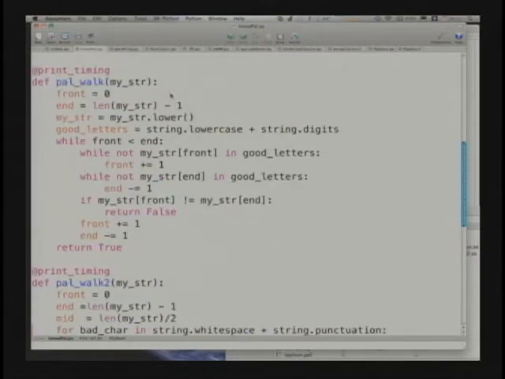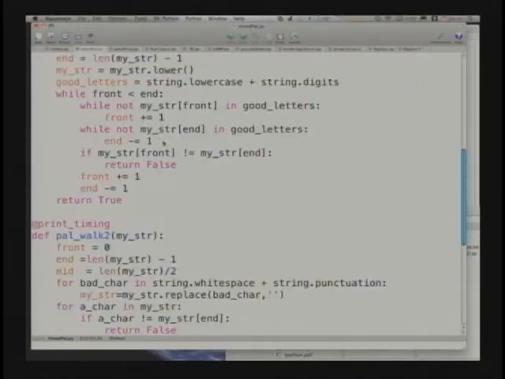Here's the stupid, slow way that you probably learned when you were learning C. You start at the beginning and the end, right? And as long as the thing you're looking at is not one of the things you care about, which is the lowercase ASCII letters, you're going to walk in until you get to a letter. From the end, you do the same thing. If it's not a space, if it's not a punctuation mark, that's what you don't care about. You keep walking until you get a letter. Once you hit the two letters, you compare them. If they're the same, do the same thing. You walk in from both ends till you hit the middle, right? If you make it to the middle, then it must have been a palindrome. As soon as you find something that doesn't match up, you're out. That's what that one does.